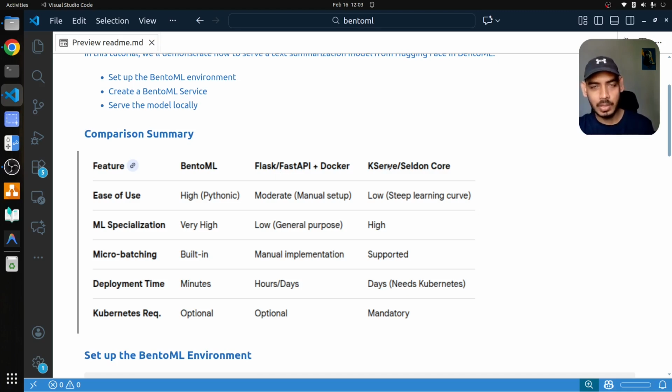And when it comes to KServe or Seldon Core as well, there is a lot of learning curve required to implement a model deployment. BentoML is specifically designed for ML specialization, while Flask and FastAPI are not. They are preferred more for API development, and KServe and Seldon Core again are used for machine learning purposes.